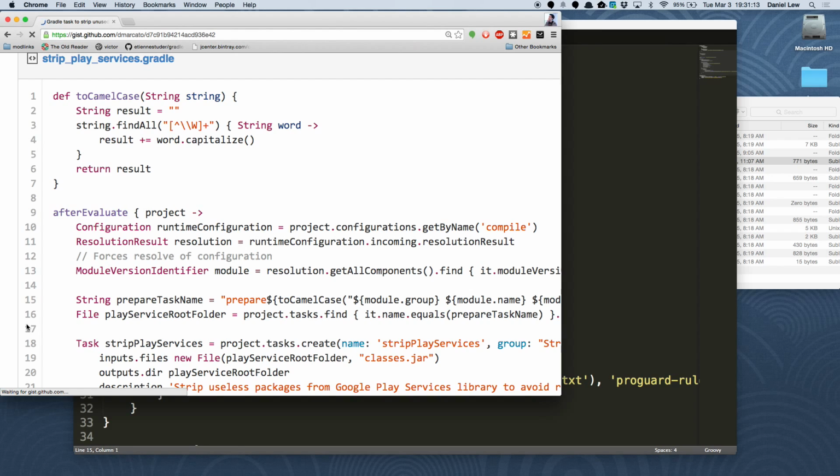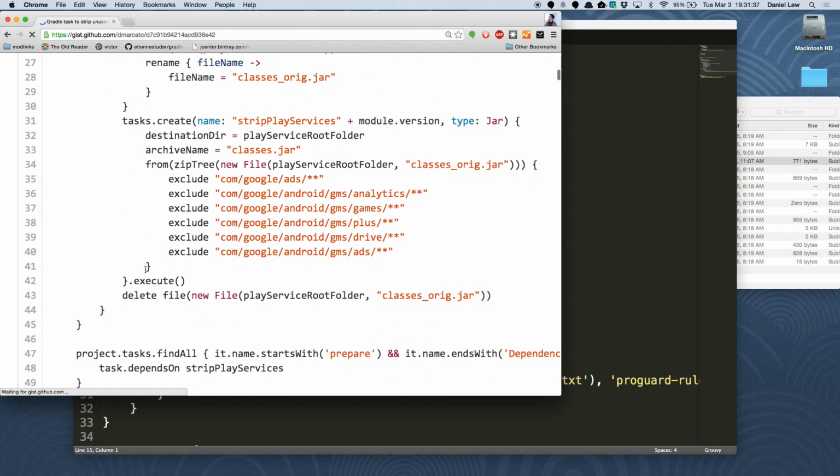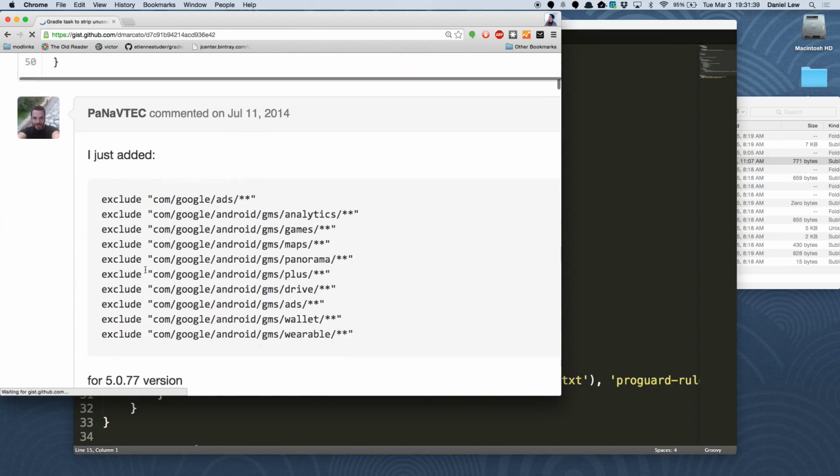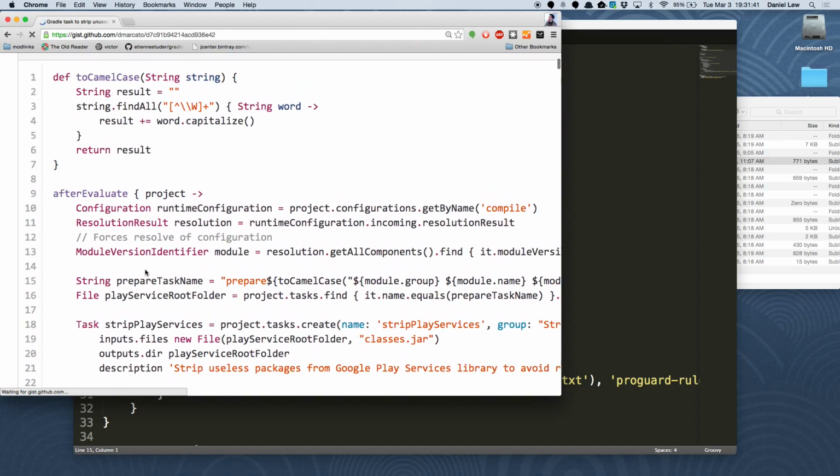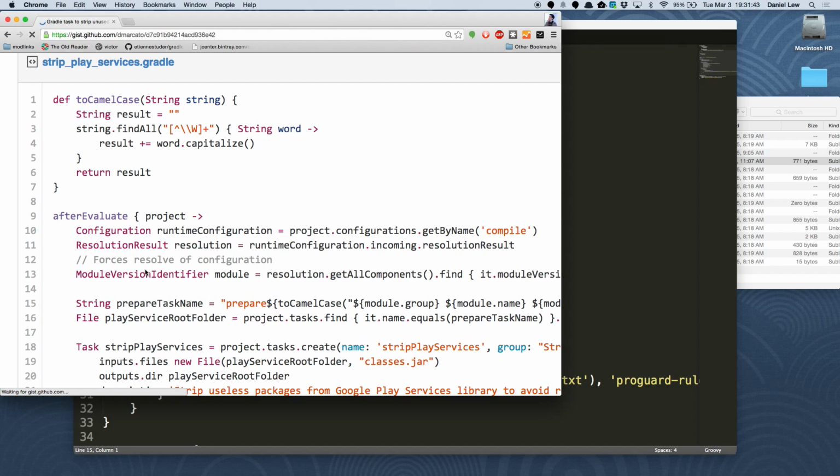So like this script, for example, strips out Play Services. If you do Android, you probably know about the dex method count limit, where if you go over 65,000 methods, your APK just won't build. And so Google Play Services used to take up something like 20,000 of those methods, so a third of your methods. They split it up now, thankfully, but before that, we had all these scripts for splitting out the parts of Play Services that we weren't using, because it was already pretty well split apart in the package names. And this script here, these 50 lines, basically strips that out. And that's really cool, but I had no idea how to write it.